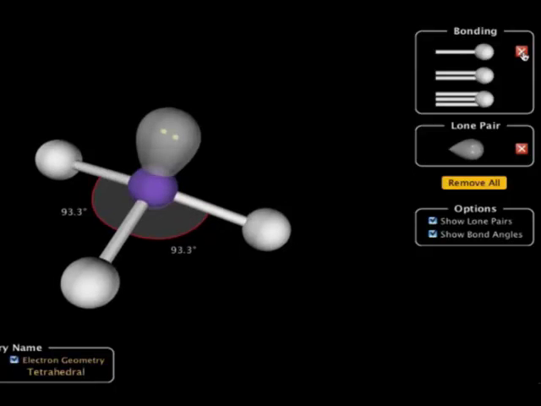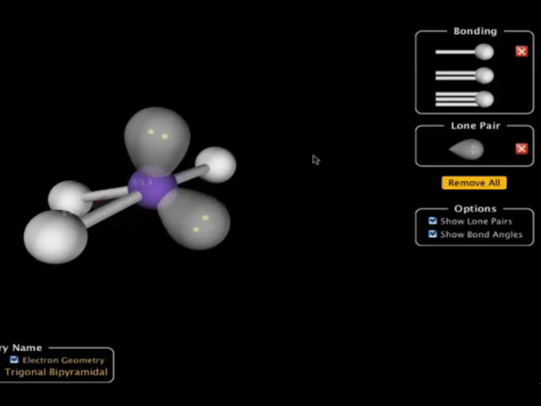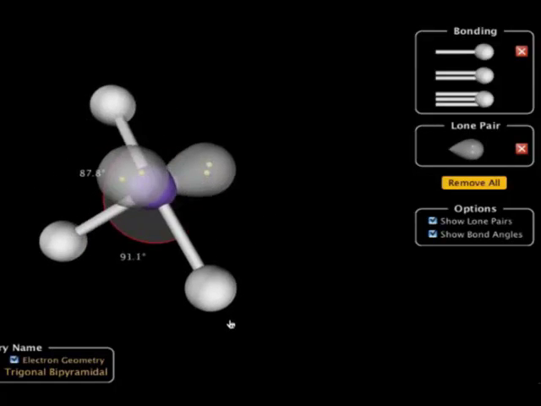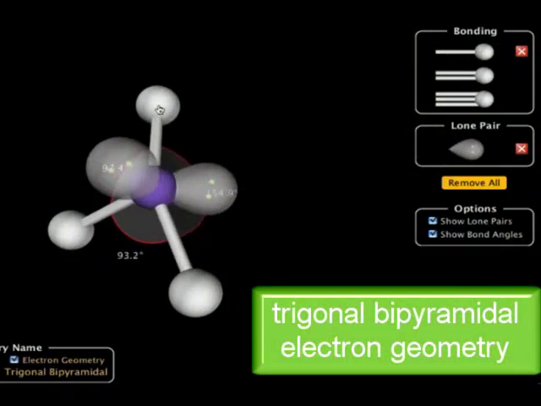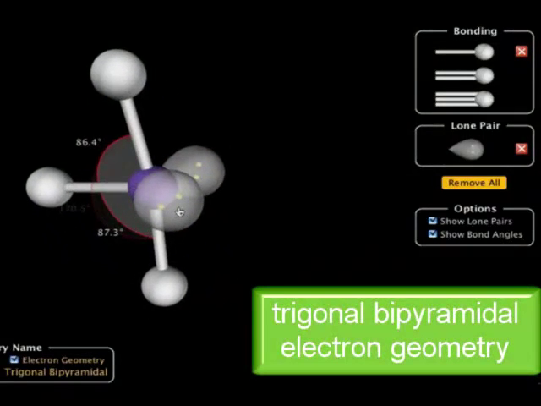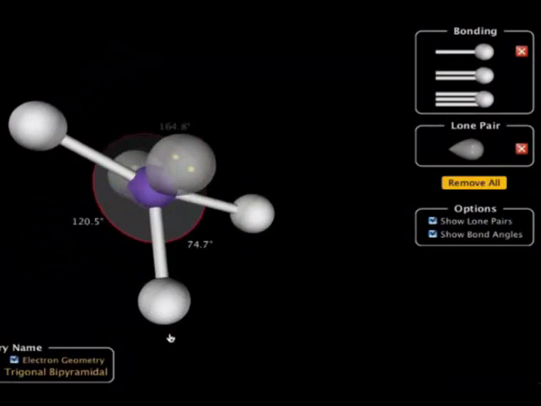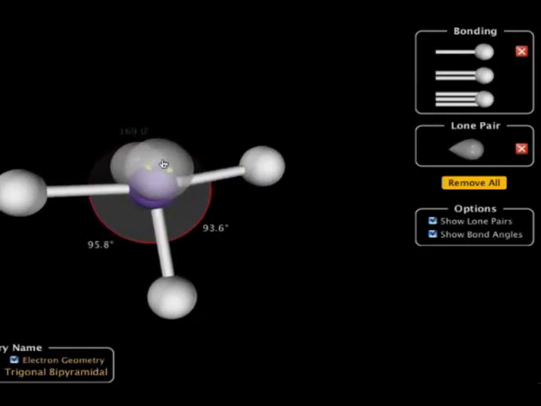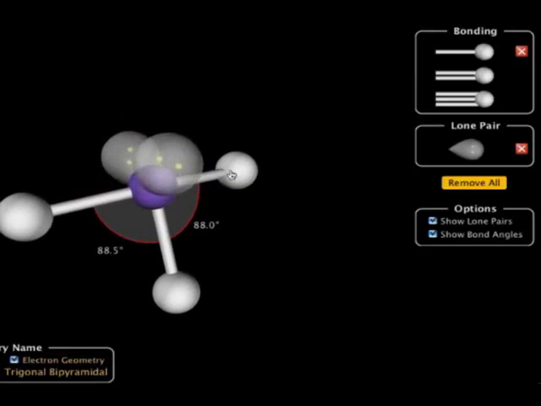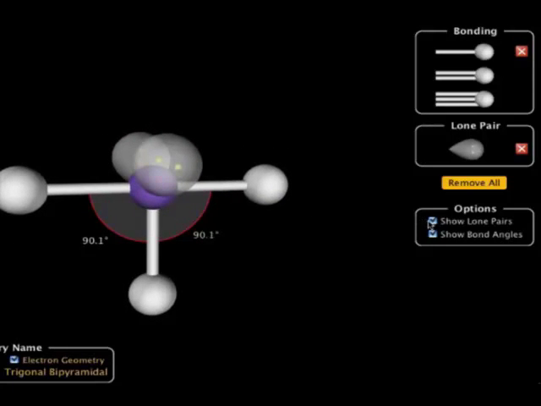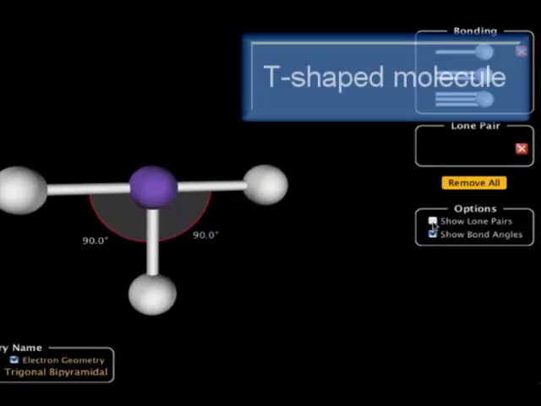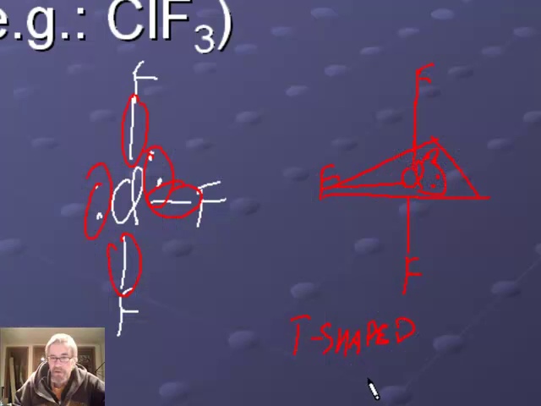Starting from this seesaw molecule, we're going to take another bond away and replace it with a lone pair. We still have a trigonal bipyramidal geometry here, but now with 2 lone pairs, the actual molecule shape is going to be a little bit different. When we take away the lone pairs, it's very clear to see this is shaped like the letter T, and that's where its name comes from. It comes from this molecule, A, 3 B's, 2 E's.